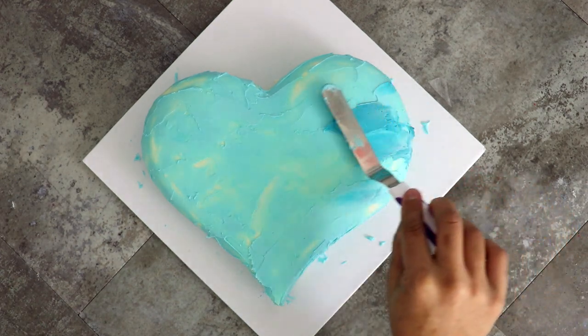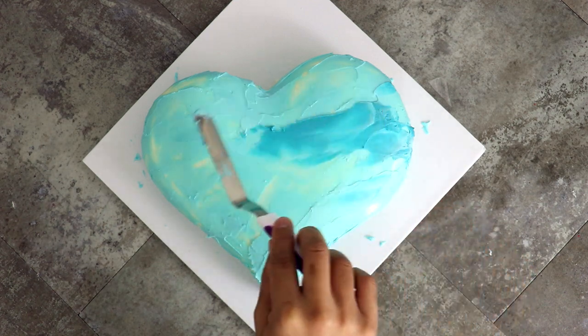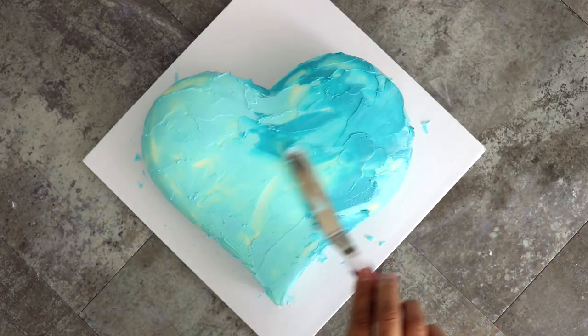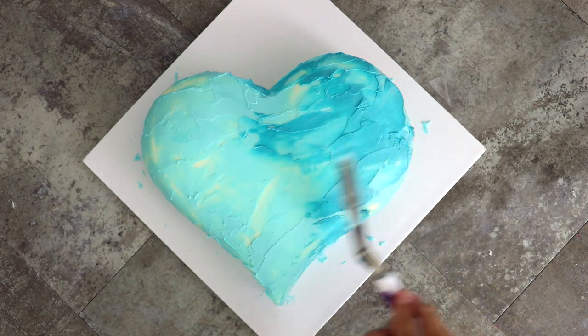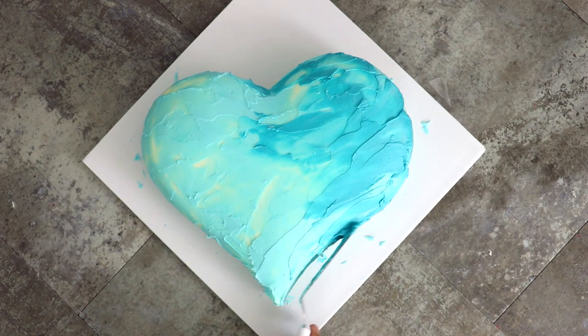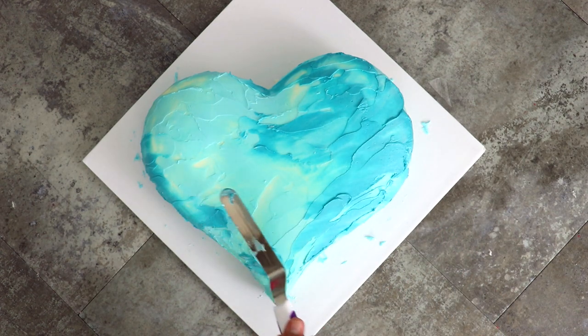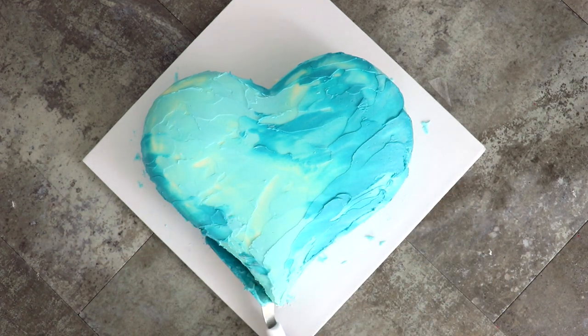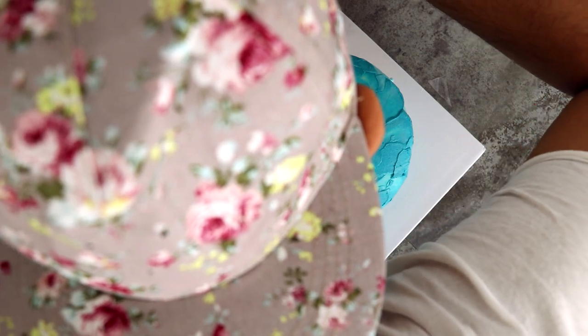Now after I was happy with that coat, I added a second color. And this one's called High Dive. You see it? Now this layer will give the cake a lot more depth. I just wanted to make it so that the icing underneath the flowers is a little bit darker in color. And I'm also going to add this color just sparingly on the left side. Now I'm just going to clean the cake board.